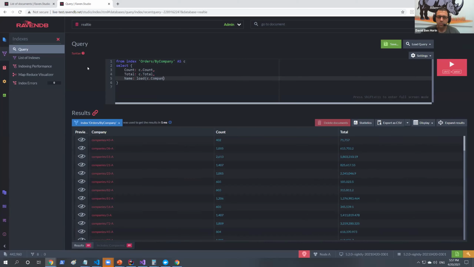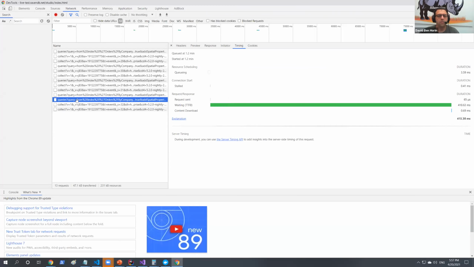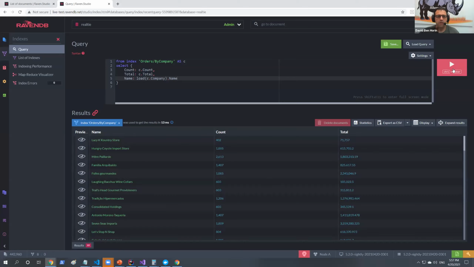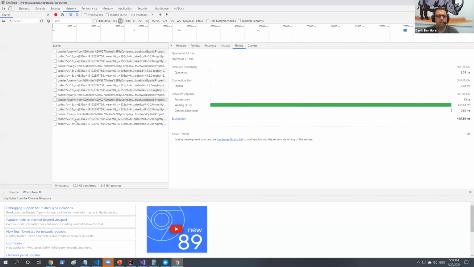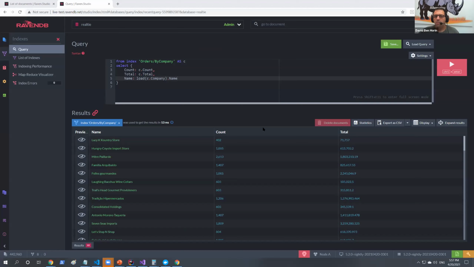Load c.company. Here are the results. And hopefully now this should be much, much faster. Let's run this again. So it does the parsing. Yeah, so now we're seeing a more reasonable time frame.